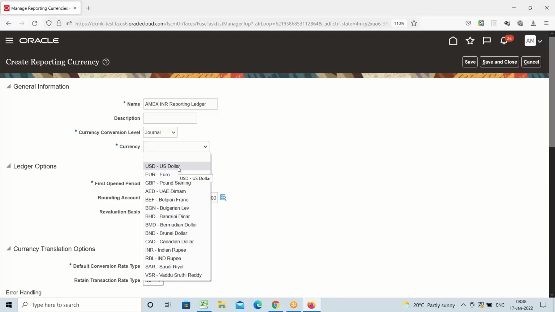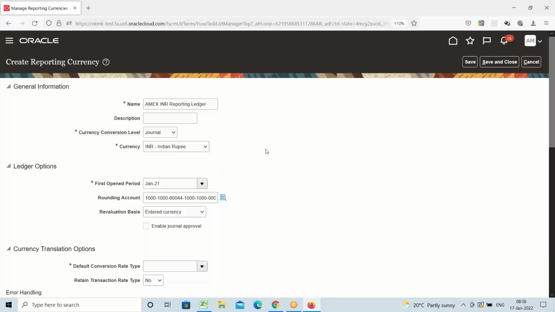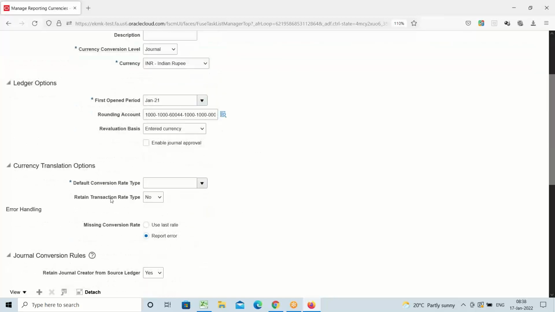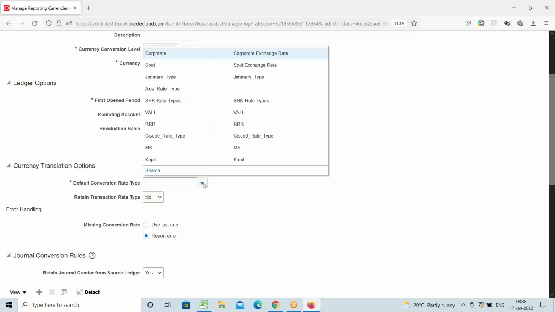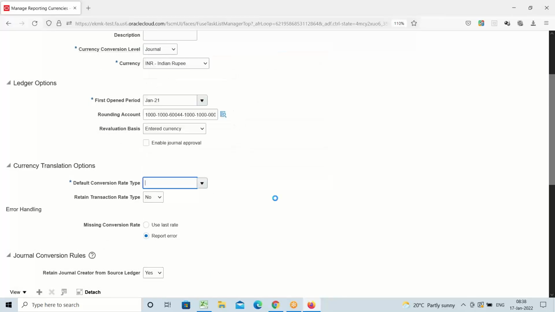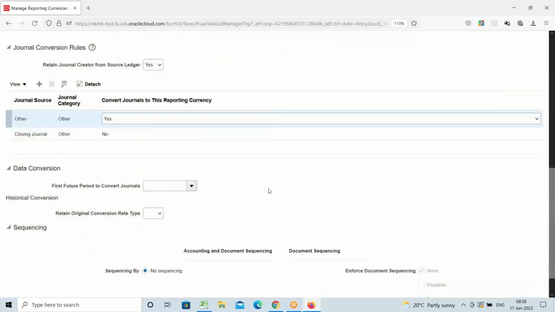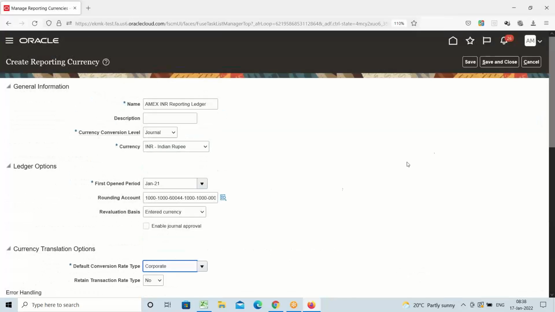INR, you want to report in INR. And default currency conversion rate you can set as corporate rate. You don't need to fill anything else. Remember this name, Amex INR reporting ledger. This is the name we gave for our reporting ledger.